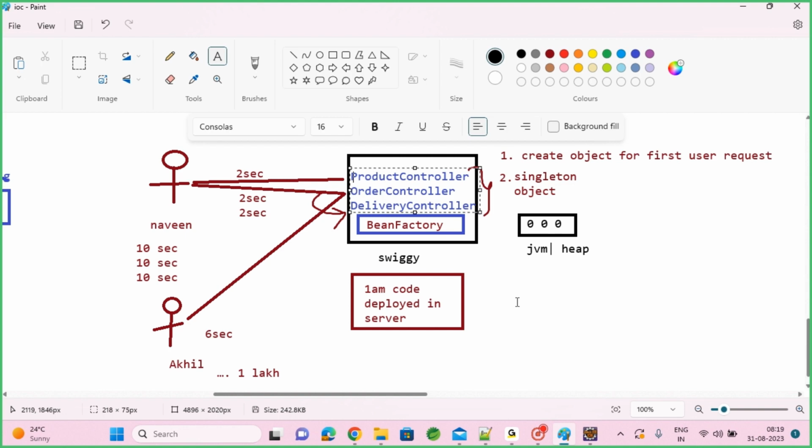See, while placing product controller, execution is finished. Maybe one more trigger you may hit. If you want to call, you can call it. There are no such restrictions, but we never do that directly. So his question is, can we call from one controller to another controller? Let's say if they are small microservices, maybe you can place a REST call from product controller to order controller to delivery controller, but we don't do that.